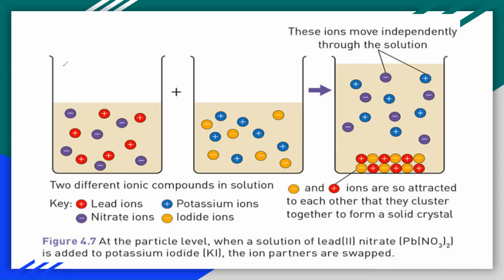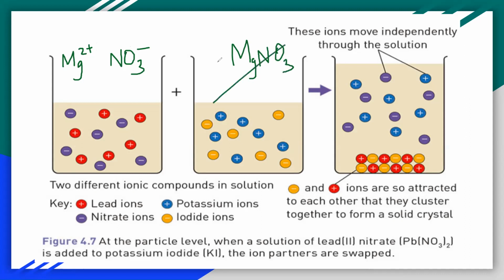But for example, if I tell you to write the chemical formula for magnesium nitrate, we know that magnesium has a 2+ charge and nitrate has a 1- charge. A lot of you would write magnesium nitrate like this. That's wrong, because you're not doing the old switcheroo. When you do the old switcheroo, you're switching the charges about. So you're going to say, okay, it's going to be Mg. Now, this is a -1 charge.